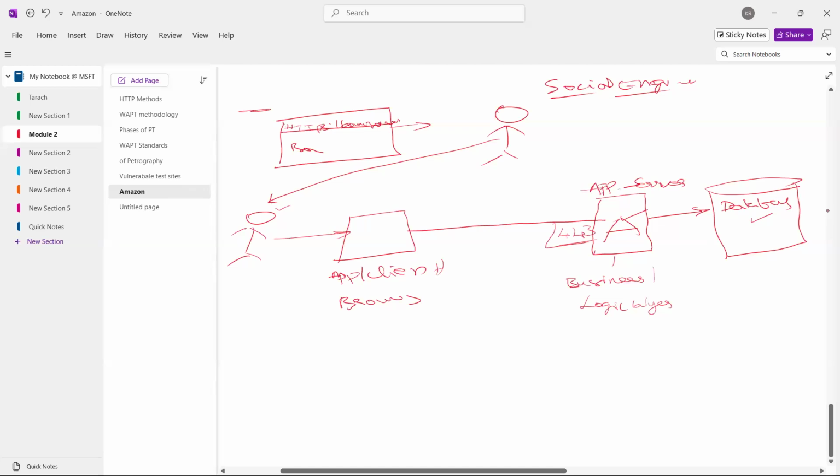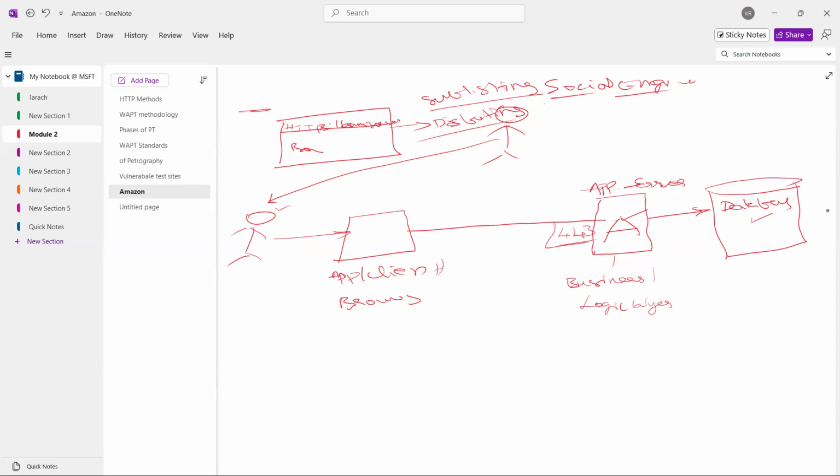So what if, as an attacker with this information, I only have Amazon.com, nothing much. My first step will be doing subdomain listing, and I will also be doing directory busting. I will explain this tool again, and why we have to do directory busting. Once we have done subdomain listing and directory busting, we get more information and we have increased our attack surface. Earlier we only had HTTP Amazon.com. Now we have admin.amazon.com, shopping.amazon.com, and something else like that.